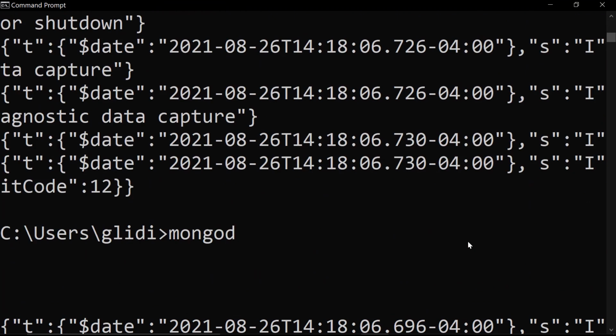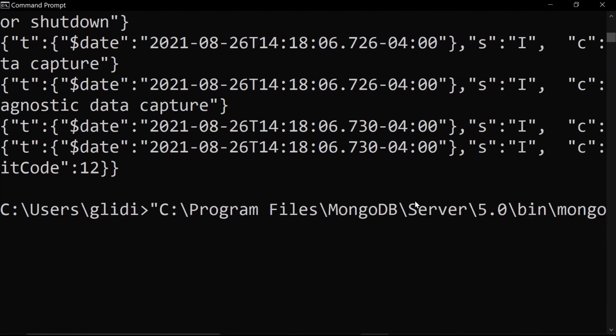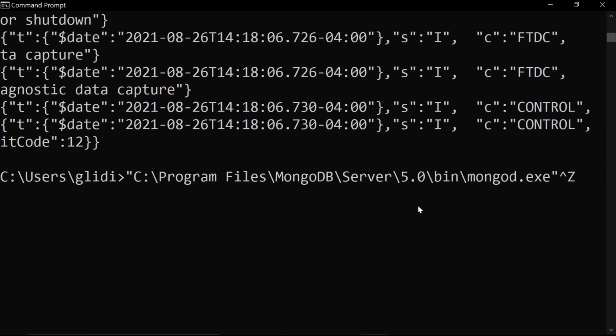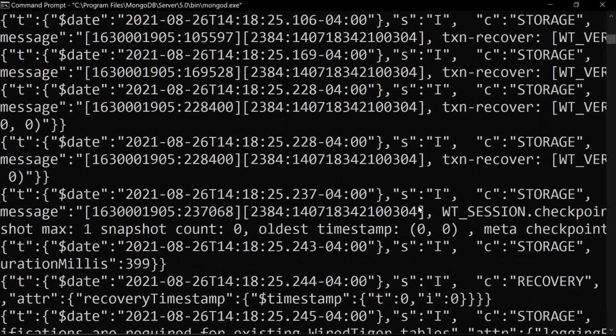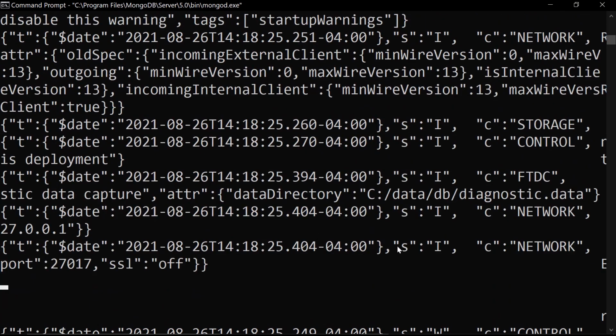So often you want to use a shortcut like mongod in order to launch the exe file. You don't want to have to go through the entire path. All right, you don't want to type in this whole path every time that you want to launch MongoDB. So for that, we can set up an environment variable that is going to allow us to just use an alias here on Windows for the exe file. And we'll do that shortly.